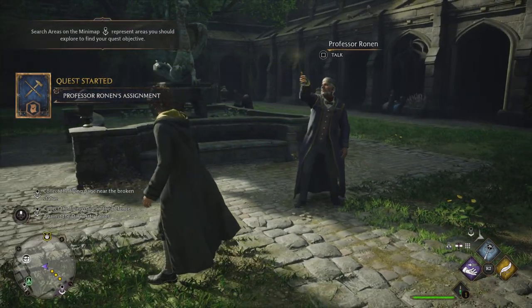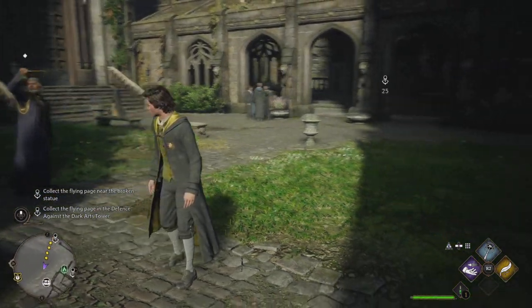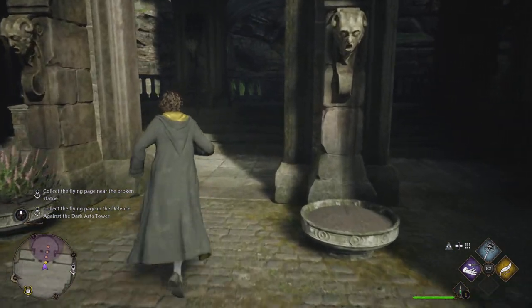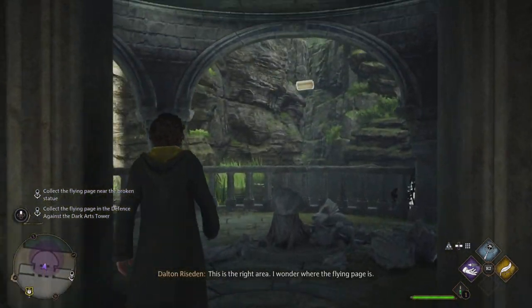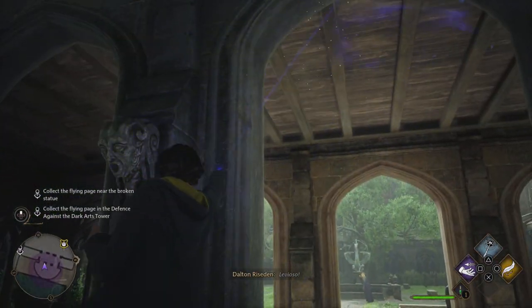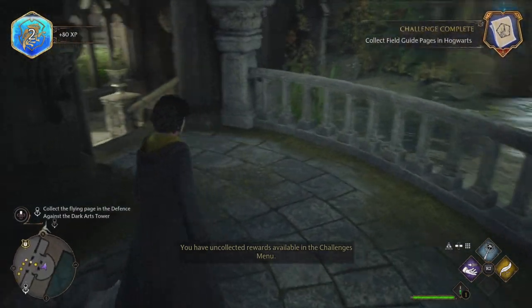All right. Collect the flying page near the broken statue. Collect the flying page in the Defense Against the Dark Arts Tower. So we gotta go this way. This is the right area. I wonder where the flying page is. Levioso! Got it! There we go. Nice.